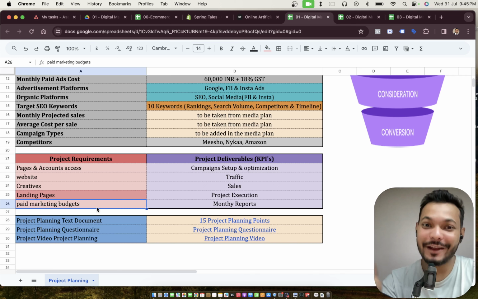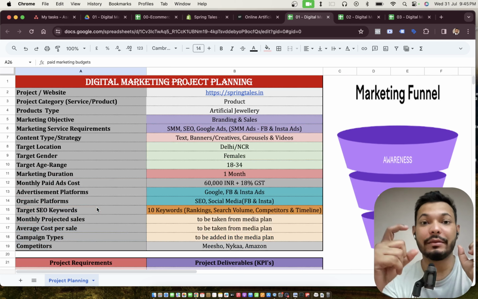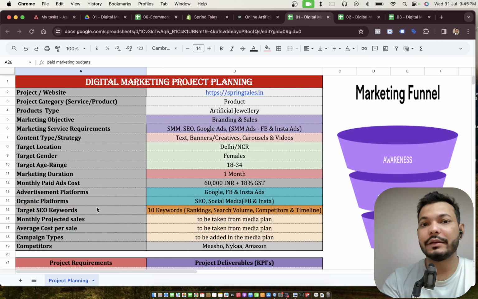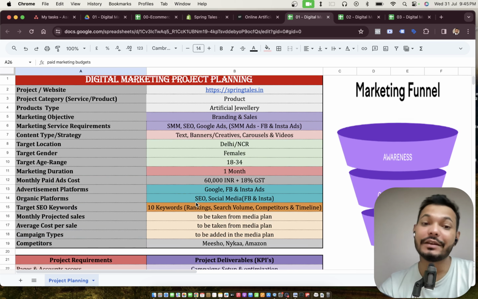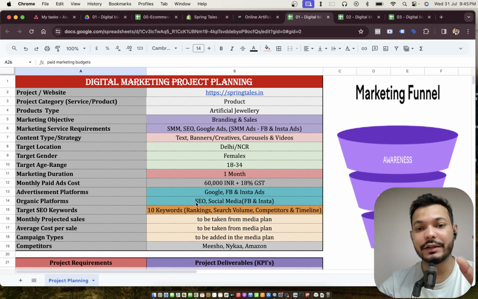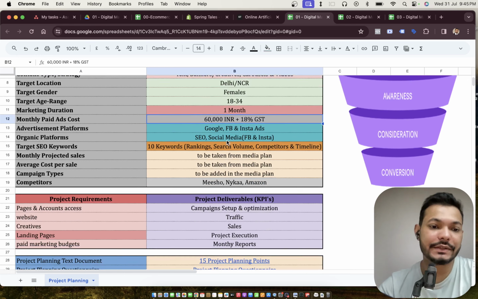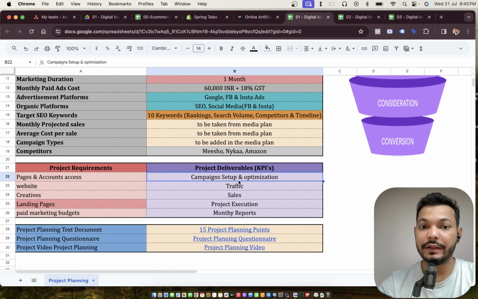So don't fall in this trap of advertising on clients' behalf. Do not give any marketing budgets. You simply ask your clients to add their cards, maybe their net banking, to Google and Facebook ad accounts. In fact, I will recommend people to take the service fee either before starting a project or in the first week of starting a project. Don't chase the client after the month ends, and at least don't think about spending your money on any paid marketing cost. Anyways, and then we have to give or define the project deliverables.